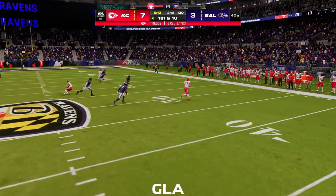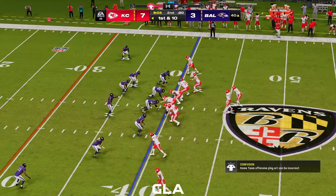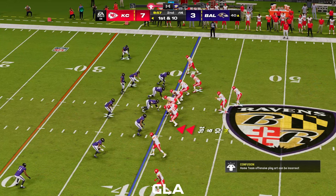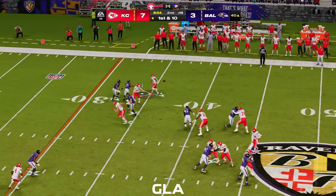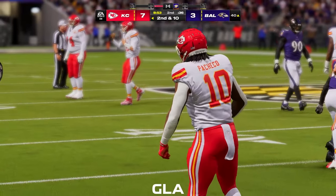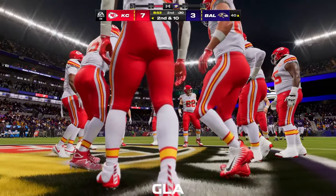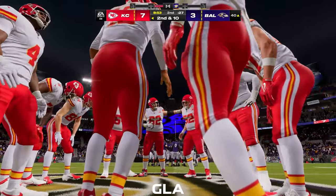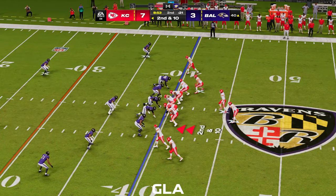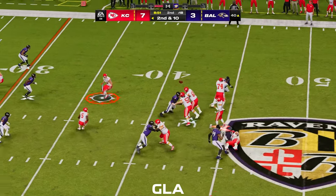Well, a lot of times when you get a manageable third down situation like this, you have to think about your tight end, and he comes through for him, picking up the first down. So in Raven territory now, here's a 1st and 10 right at the 40. Here's Mahomes to throw. Well, that one drops down incomplete. Good coverage there. Forced the ball free, and it's 2nd down. He did a fine job there of not hitting him before the ball arrived, and I've got to tell you, you can often mistime that play because of the angles of approach. When you're going to get him, sometimes you panic as well and think, I've got to be there right now. Instead, in this case, timed it perfectly and knocked it free.